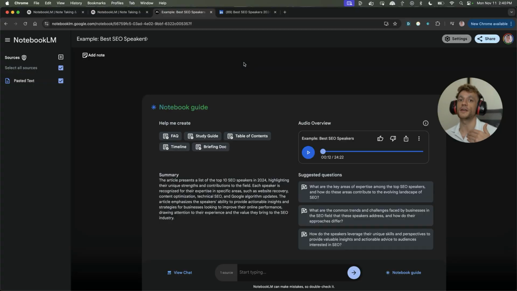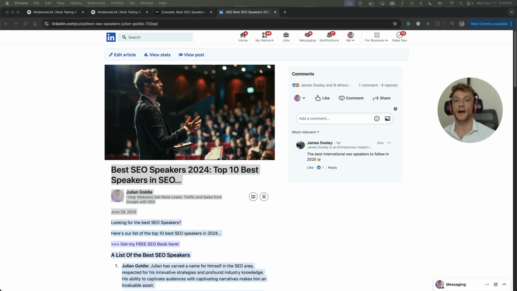And then not only can you create blog posts with AI for free, but you can also create YouTube videos for free as well. And it's incredibly easy. That's a very scalable system right there. So just to recap, we've talked about how you can reverse engineer your competitors using NotebookLM to create content outlines.